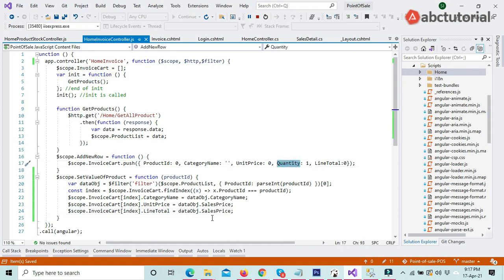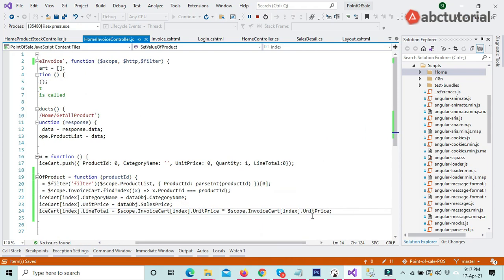All right, line total will be this unit price, I mean this unit price multiplied by this quantity.